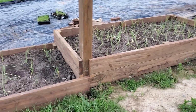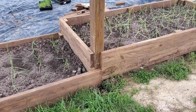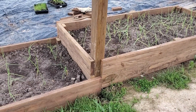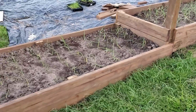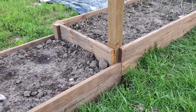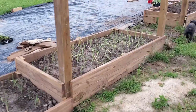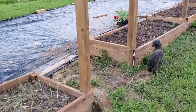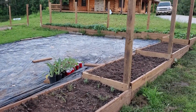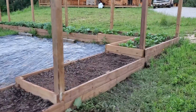But when we ended here at this post, you can see I'm pretty much out of board. It pretty much ends in the center of the board, and so it's not quite as neat of a corner right there at that post. So it's not perfect, but that's just something to overlook. It looks better from the other side in that aspect, but that's probably the only thing I'll nitpick. Other than that, as it goes up this hill, it's looking pretty good. I'm pretty happy with the way it's turned out.